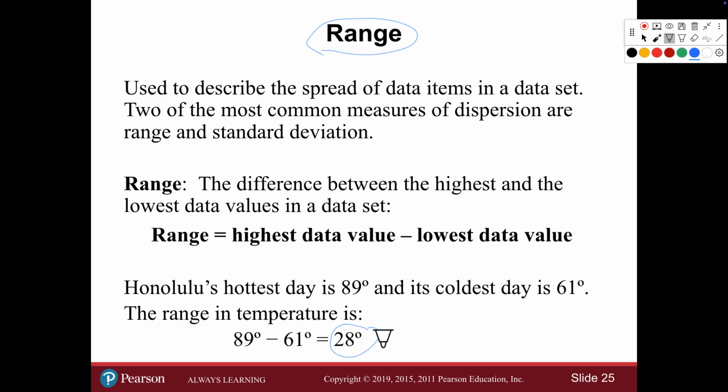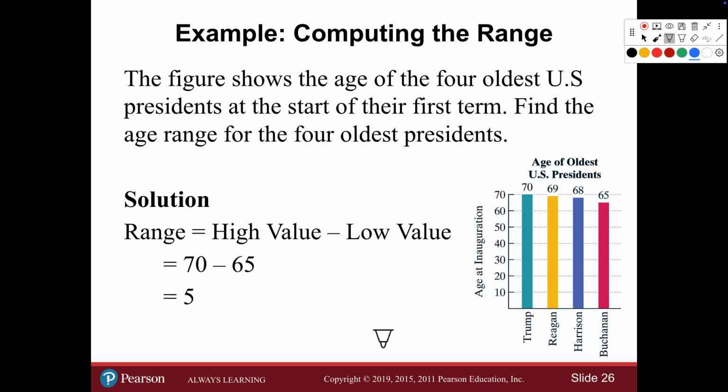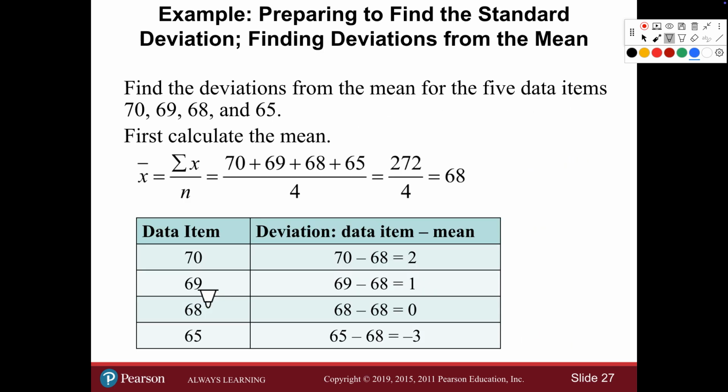Okay, that's one way of getting the spread of data. And again, it's just the high minus the low, and that gives you how spread out things are. It's a quick look at the spread. Standard deviation. This is a very complicated calculation. I'm just going to go through the steps so you kind of understand how it's being done.